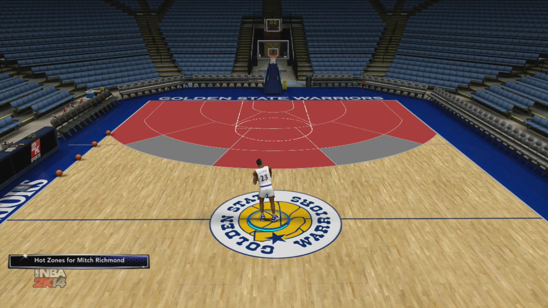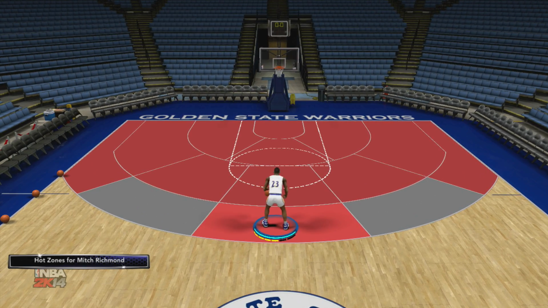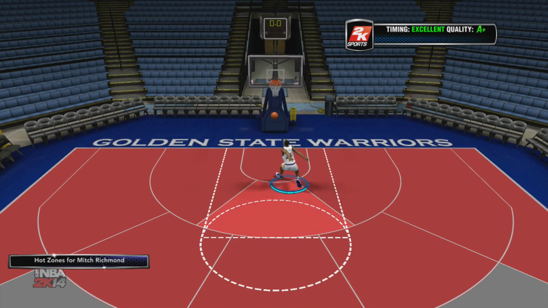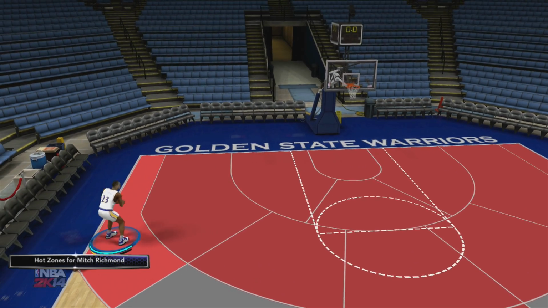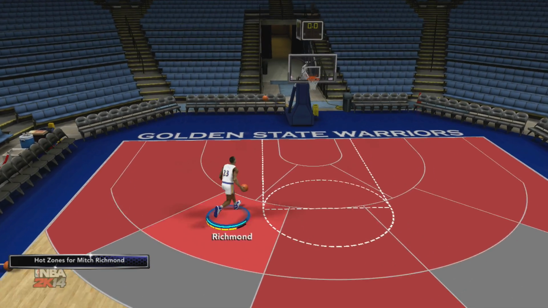Here we go. Ta-da! Look at all those hot zones. That's just incredible. You can see he's on fire pretty much from everywhere you get him on the court. And that's why I like to put microwave on him, because he hits 2 shots. They don't need to be 3s. They go in, and he's money.